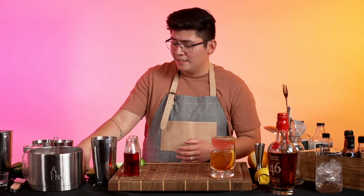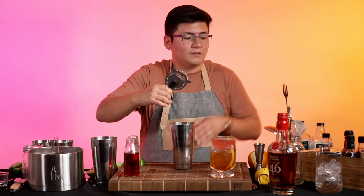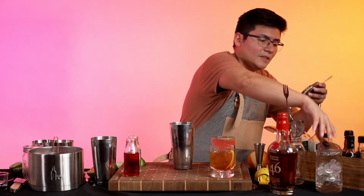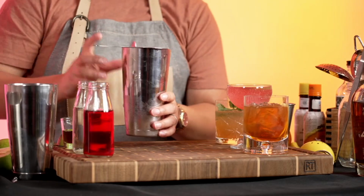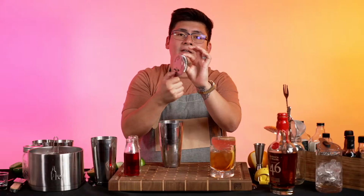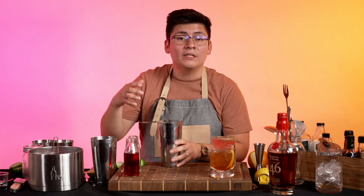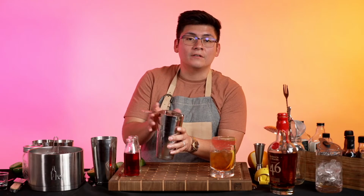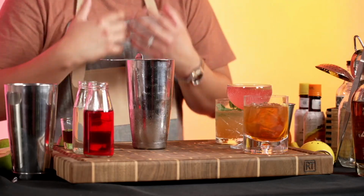That is fine. Then we have the strainer. Now this strainer, let me grab this one. The Hawthorne strainer goes on top of your cocktail. Why is this important? Well, when you're straining the drinks, this little spring right here is blocking all the unwanted goods. So if you don't want those ice chips, or maybe the apple that we muddled, you don't want it in the cocktail. This is going to prevent all of that from being in your drink. So you have something more clean.